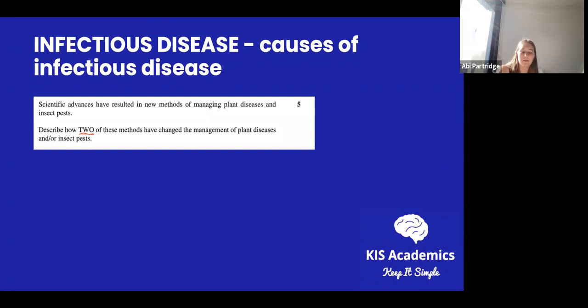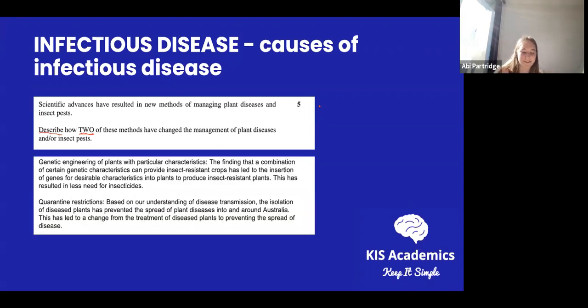It's a bit of an unusual question because it's a describe question, and these are typically not worth 5 marks, but it is asking for 2 methods. So you're going to have to go into detail for both. For each, you need to say what the method has changed in terms of how the technology works. I'll put up my answer; it'd be easier if I'm explaining what I'm doing.